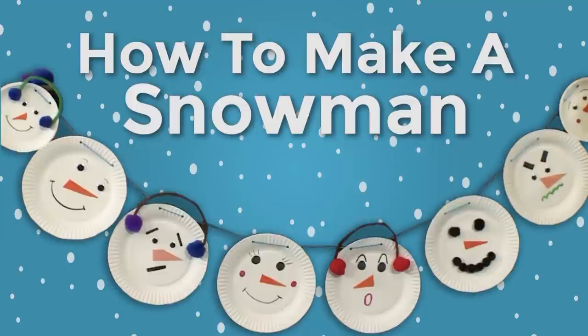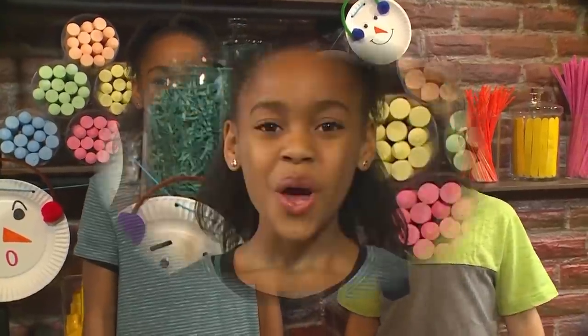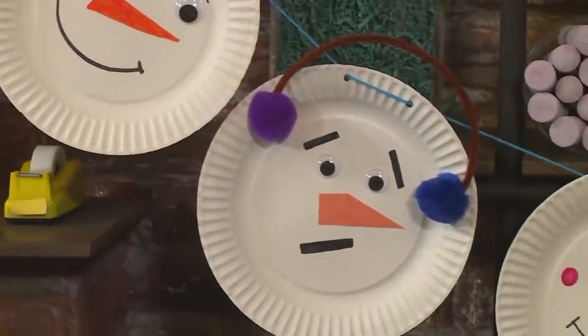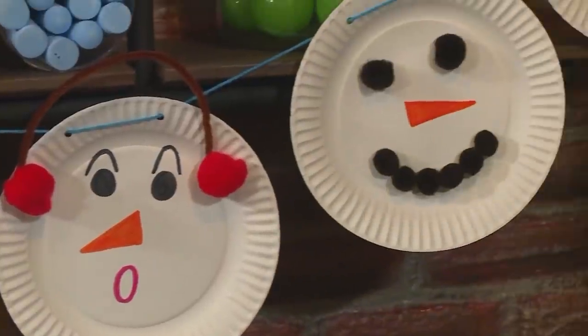How to make a snowman garland. Deck the halls with snowman garlands. Fa la la la la la la la. We made snowman garlands and we're gonna show you how to make one so you can play too. A garland is a type of party decoration that you can hang up like a rope. To make a snowman garland, you'll need some paper plates.